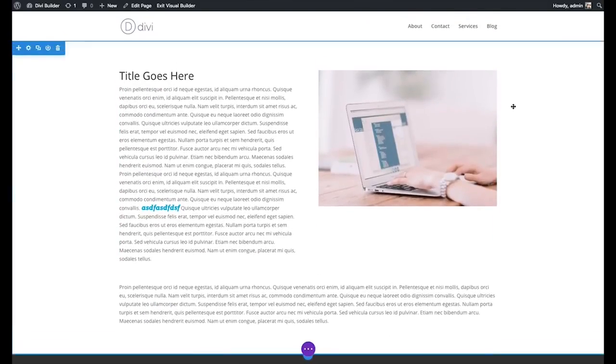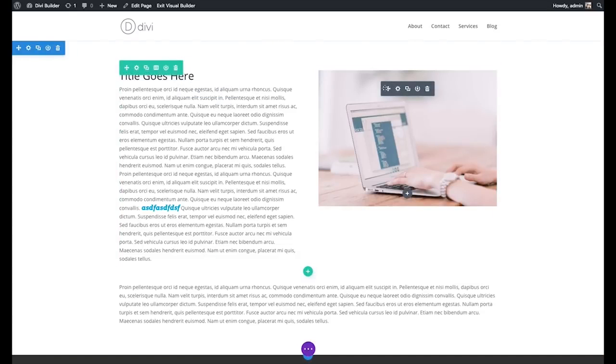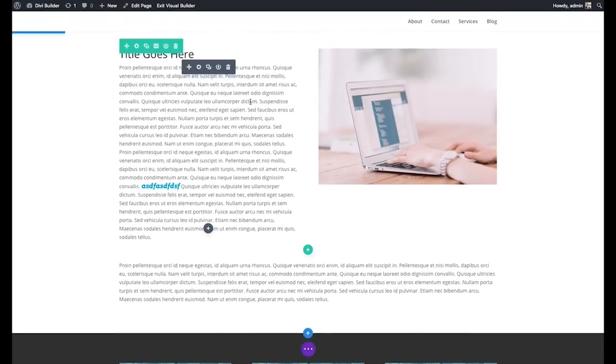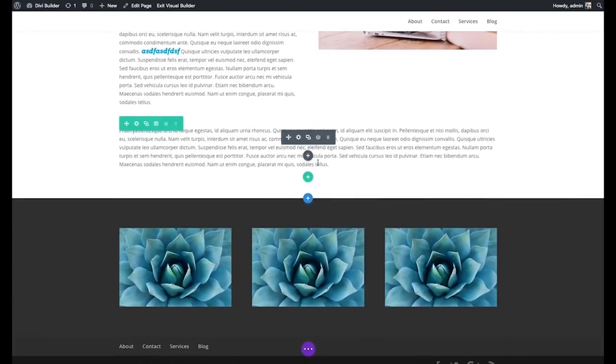Okay, so now we've gone over the 3 basic elements. We've gone over the various things you can do with those, such as editing their content, duplicating, deleting and moving. Now you can also add new content. This is the content that was already on our page, but we can add new stuff as well. If I click any of these plus buttons, you can add any of the 3 structural elements.